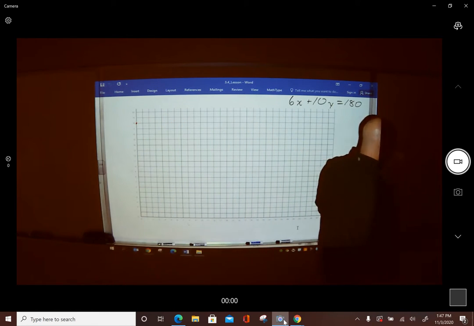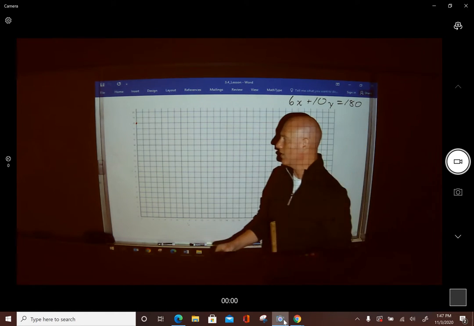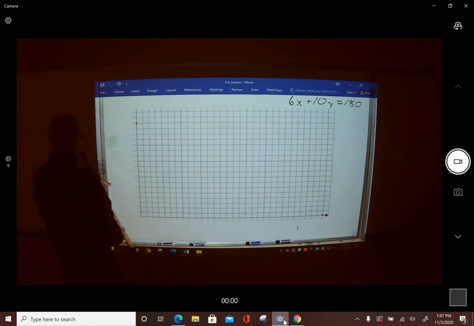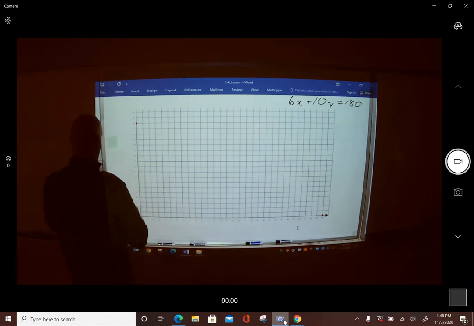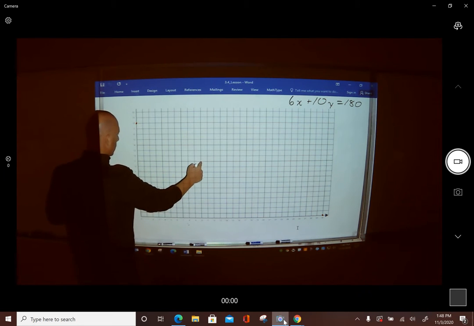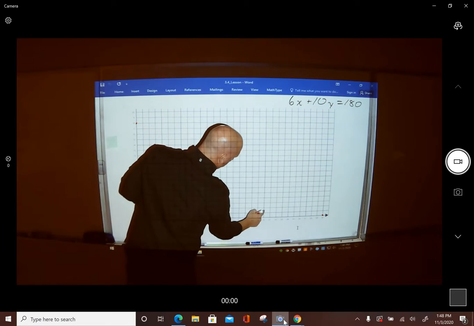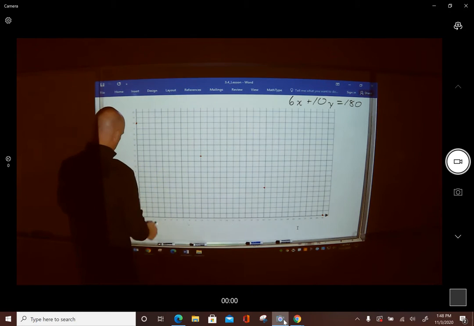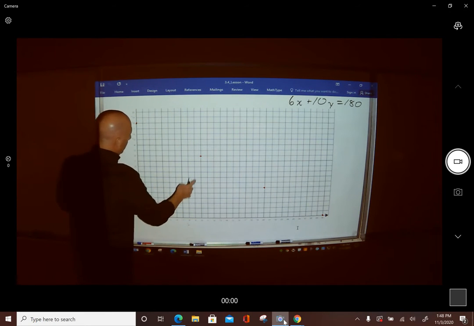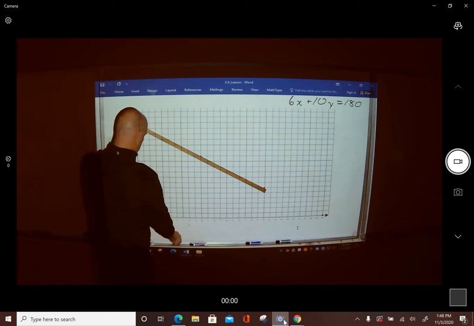Now I'm going to do a little cheat for myself because I know a couple more points that are on this line. You guys would not know them yet, but on your paper, you should be able to always connect the 2 dots, okay? So I'm just gonna put in a couple more points that I know are on this line. (10, 12) and let's just go to (20, 6). So now that I know these points are on here, it just makes it a little bit easier to graph. You would not have those points yet, so just bear with me while I make my graph look nice.